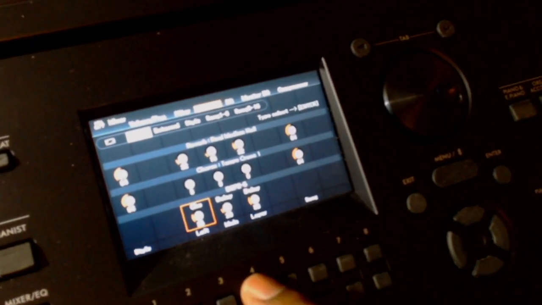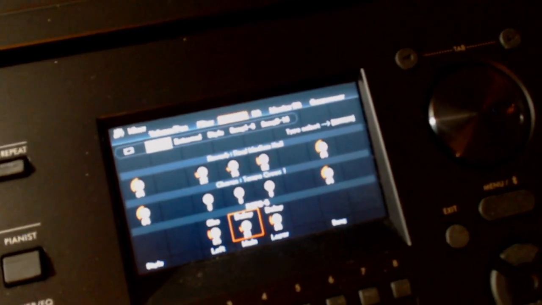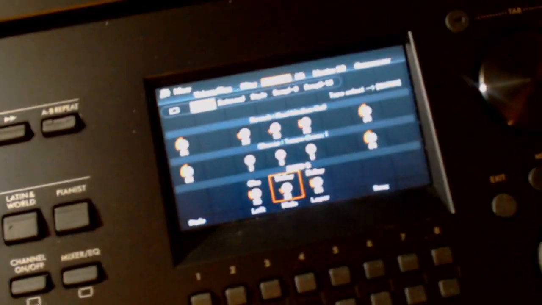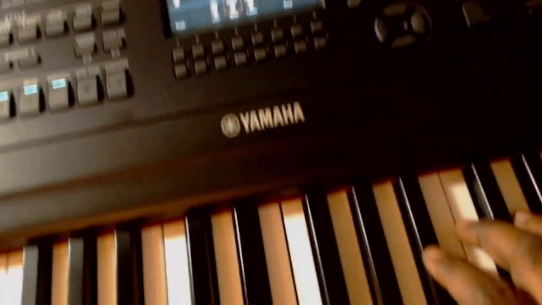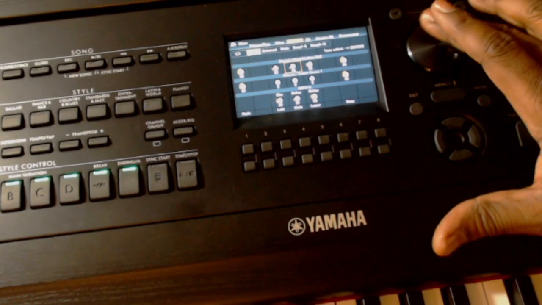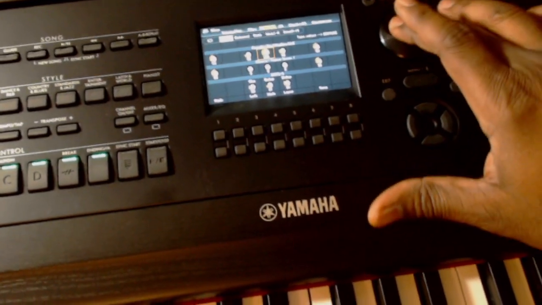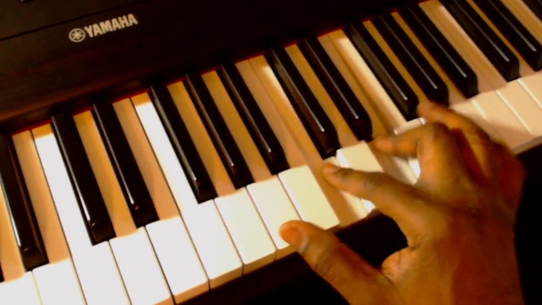I only want main, the main sound in the middle. That's what I want to work on right now. So that's the guitar. But I want all this reverb on it. Hear that?